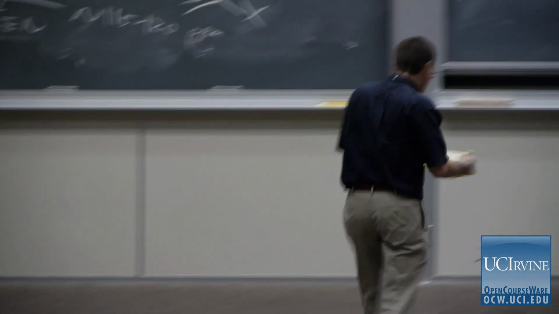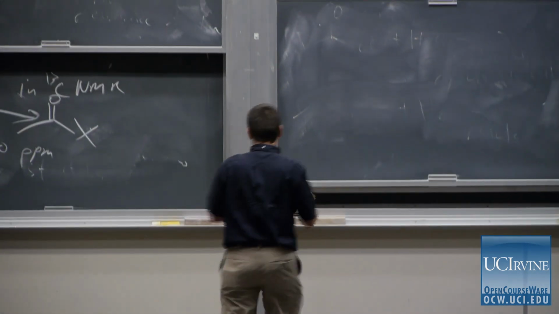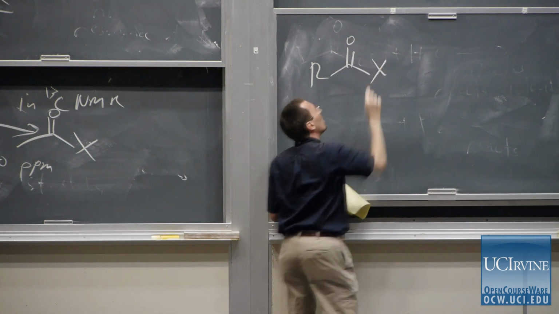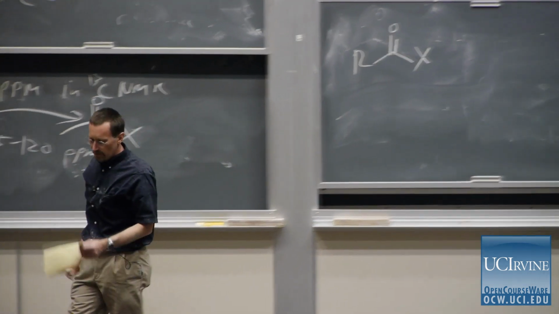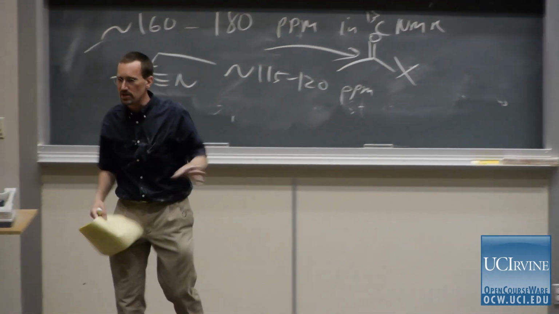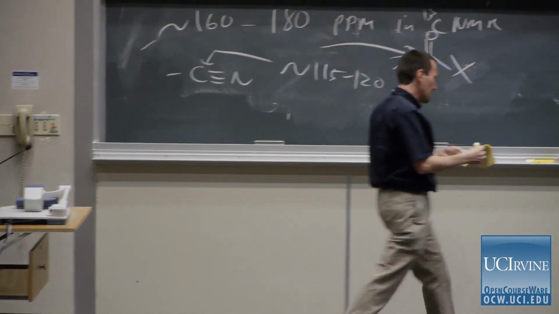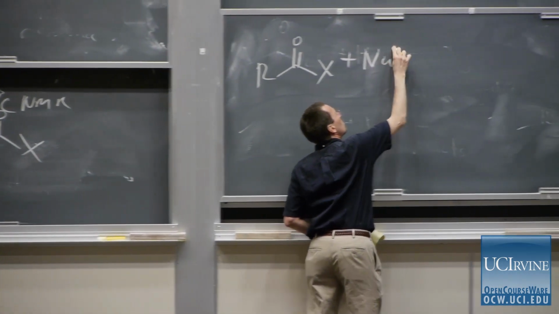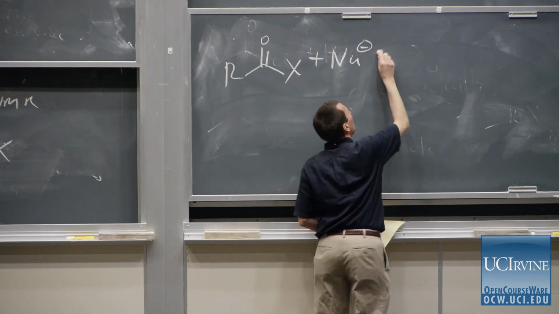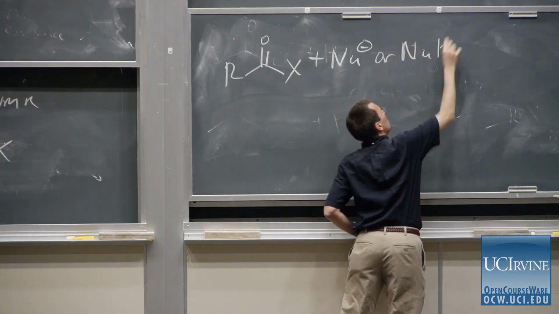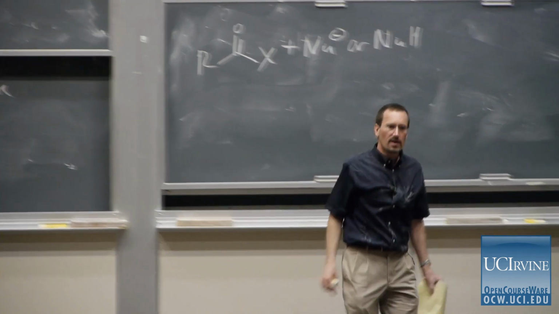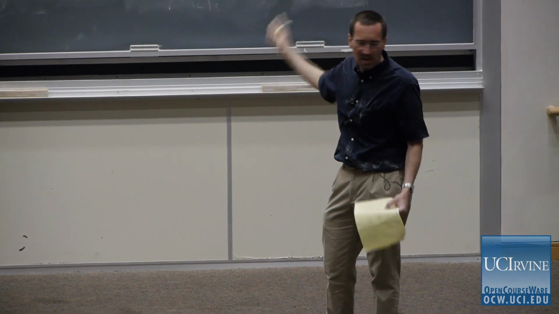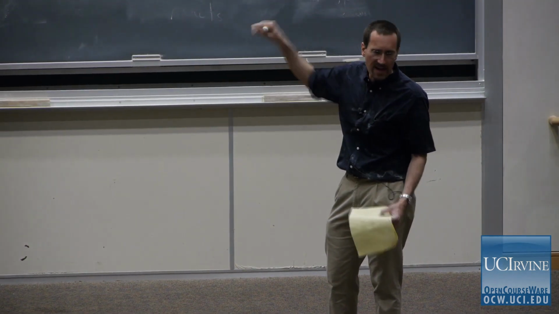So I want to give you some generalization here before we dive into specifics. If we have some general member of the family, and nitriles are kind of the oddball, so I'm going to leave them out. We'll talk about them at the end on the next lecture. And we have some nucleophile, Nu minus or NuH, a very generic type of species. Water, of course, was NuH. It was OH2.